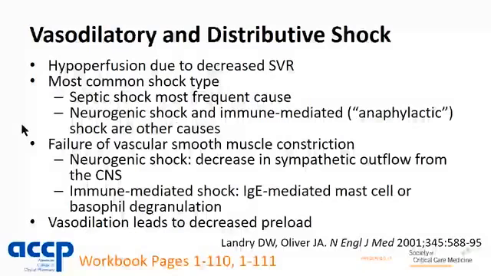Moving on to vasodilatory shock and distributive shock, this is primarily described by reduction in systemic vascular resistance. Most commonly seen in sepsis and septic shock, though also seen with forms of advanced cirrhosis, and possibly you can group in anaphylactic shock also within this group of shock syndromes. This is primarily due to a failure of the smooth muscle in terms of contraction. So how is it that you maintain a tight system to promote perfusion to the end organs while also promoting oxygen delivery at the same time?